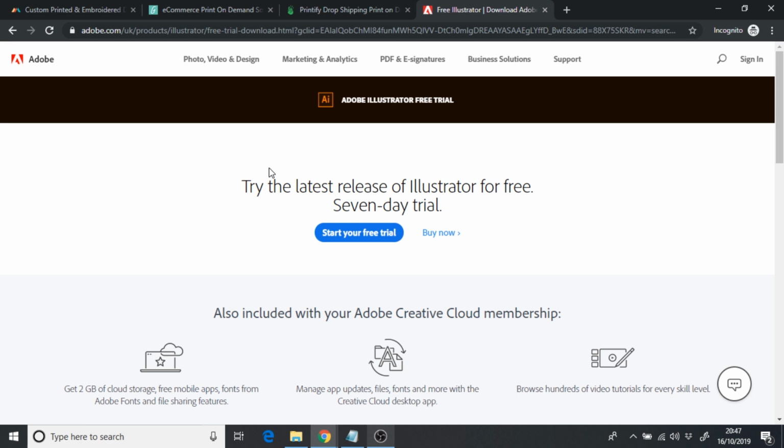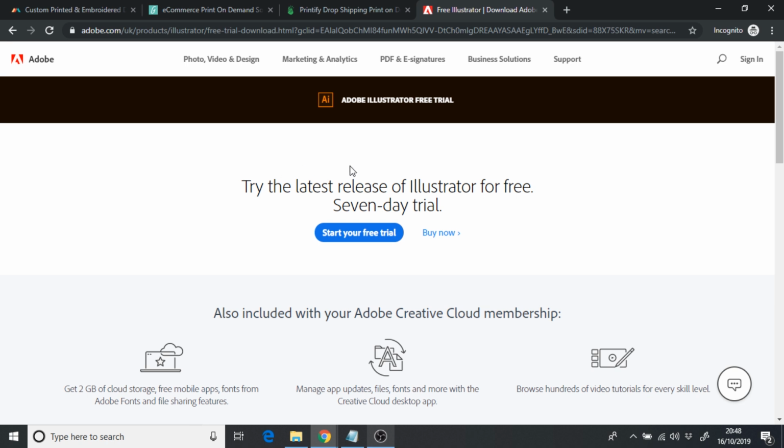Now I have had a look into using things like Canva, which is a free online graphic tool, and you can't actually go and use tools like this because the print quality just comes out really poor. And that way, if you're just going and selling poor quality products, your customers are going to end up asking for refunds anyway, so it's going to cause you more of a headache. So you might as well just go and do things properly up front.